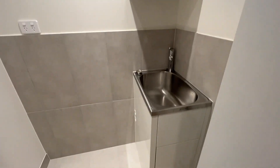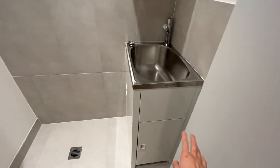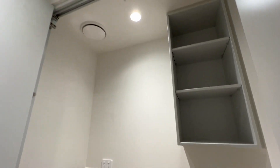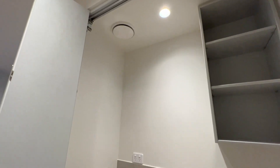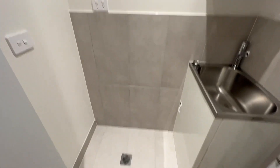It's a hidden European laundry with a sink where you can put your detergent and softener. There's a light and a vent — it's very important to have a vent in the laundry, especially if you're going to put a dryer. You can fit a washing machine and a dryer on top.